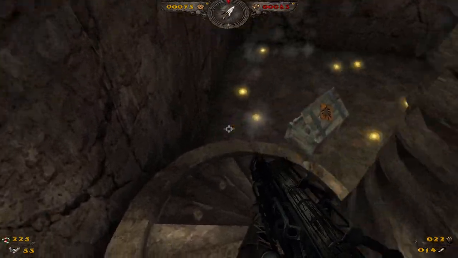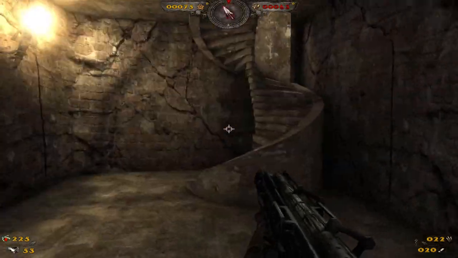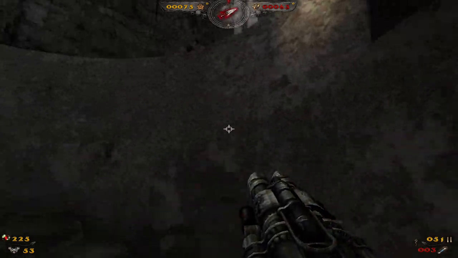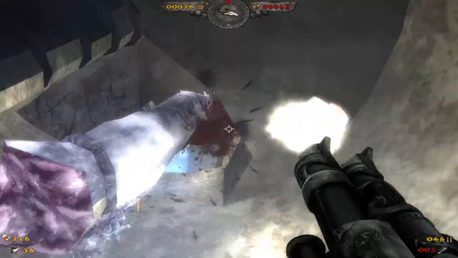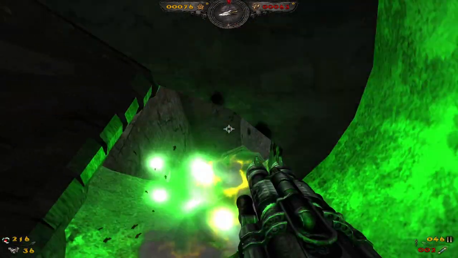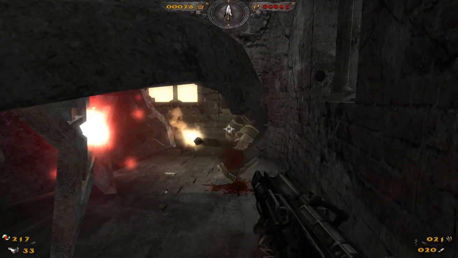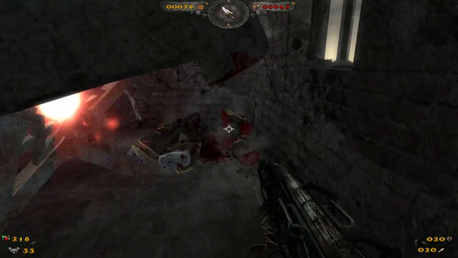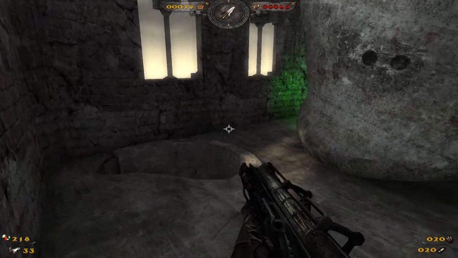Come on, Daniel. There we go. Nice. Oh! Hi. Wait till that blows up. There we go. Ooh, okay. I don't want it just yet. Okay. Wait till the soul goes away. I don't want the demon just yet.